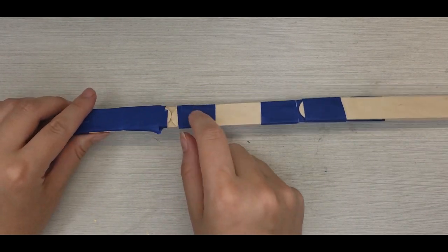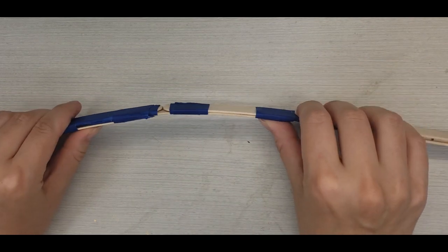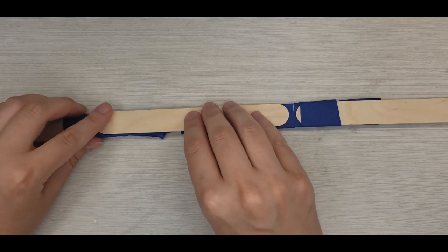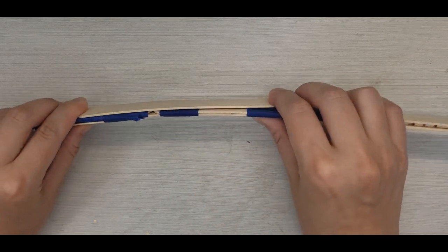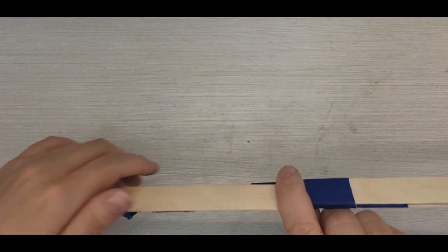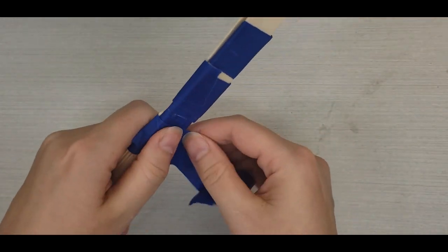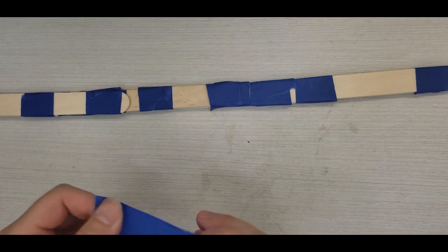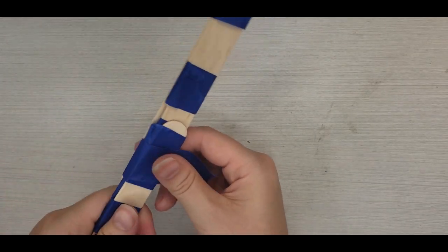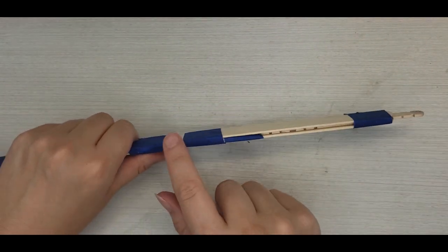I want to cover this bending point because really there's only one stick here. The other ones are just reaching there. Got a lot of sticks? Use them. Same thing here.